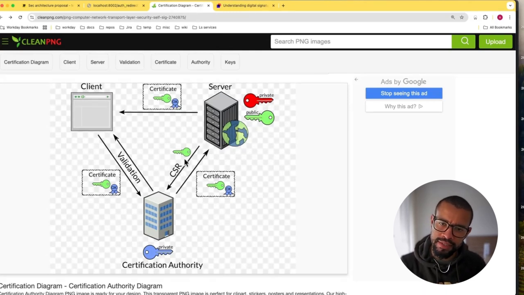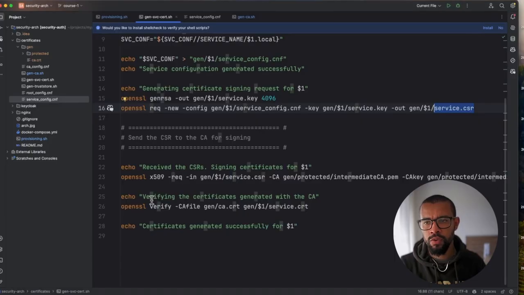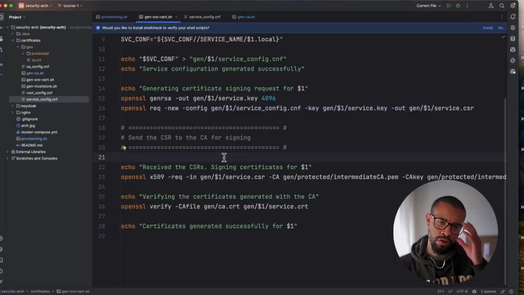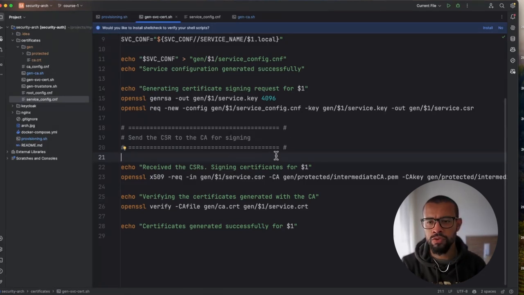And then we are going to send this CSR to our certificate authority, which in our case here, we are just doing the same script, but in your architecture, you should separate this into different services, right? And you create the CSR, and now here you are sending it to a CA for signing, and who is signing here is our intermediate CA that you have.